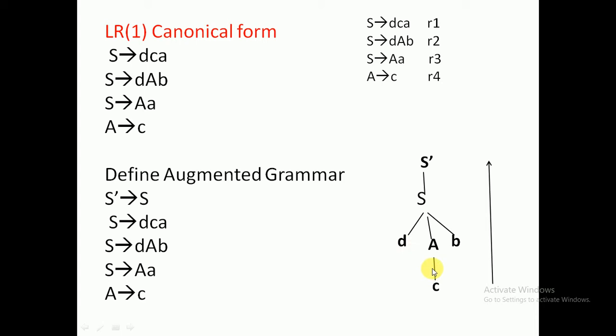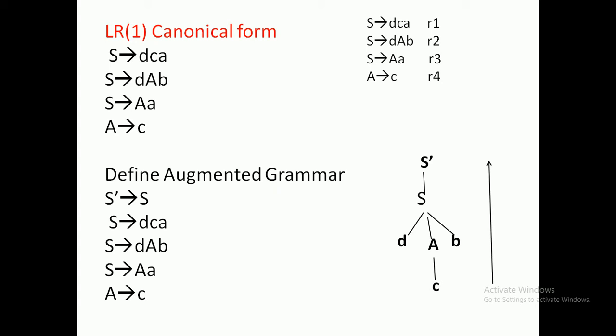Terminals are reduced to non-terminals, and finally they reach the start symbol. But we have to reduce the start symbol with the augmented symbol, then only have we completely visited the tree. To perform this operation, we implement the augmented grammar. Generally in both LR1 as well as LR0, we use augmentation.